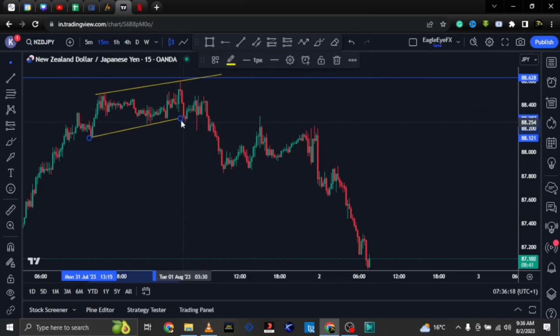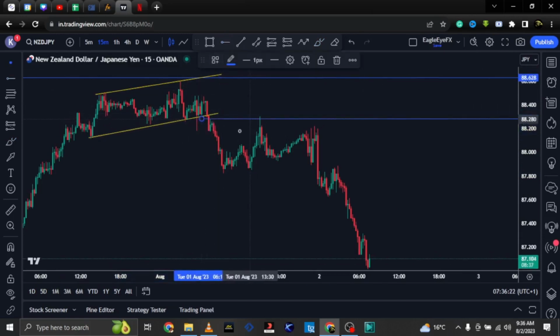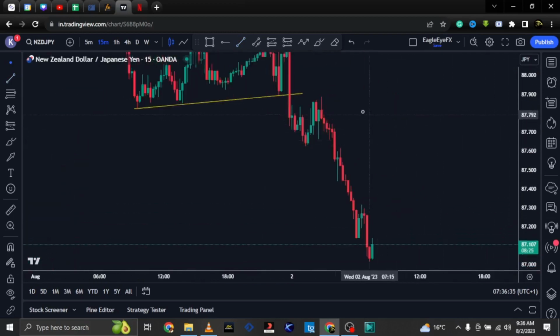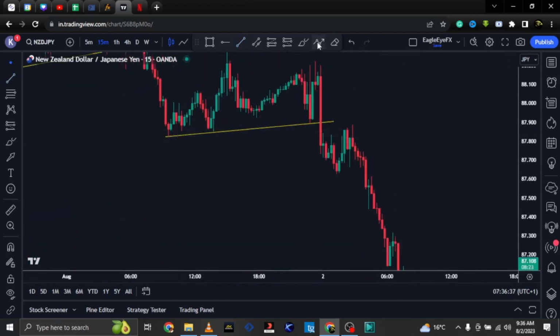All right, what really happened. You can see that after this breakout over here, we had this retest, so this could have been our point. The market came to correct over here. All right, so this was a massive structure. Look at this, that formed over there. And how many touches are these? You can see that we had our first touch over here, our second touch over here, and our third touch over here.